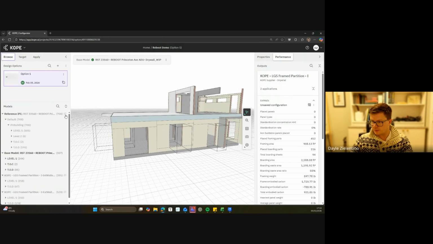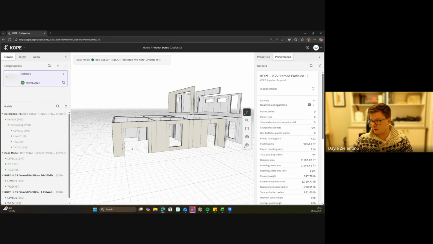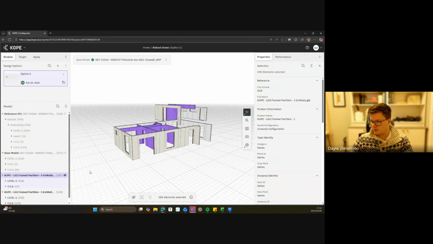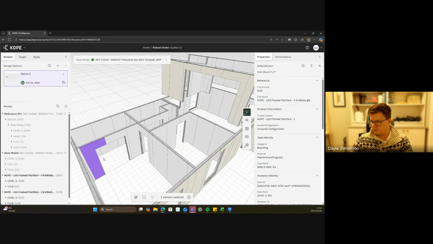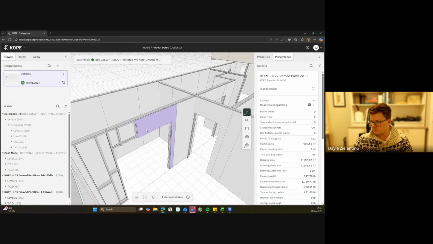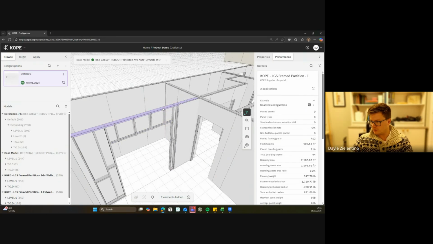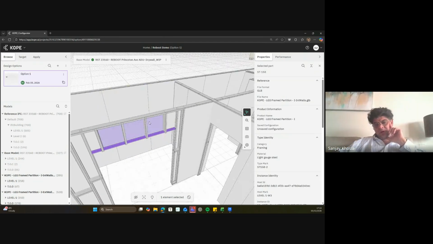If I just come back in and turn the base model off, what you then end up with is this boarding and framing. So if I grab the internal walls here, what you can see is we then have every piece of ply. If I actually just hide these, you'll see that this has then all been applied, and then you've got your steel framing members in here. This is the wrong size, but that's just because the configuration had a smaller one. But let's just hold on for a quick second.